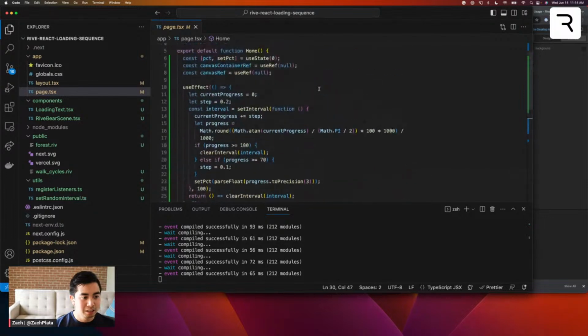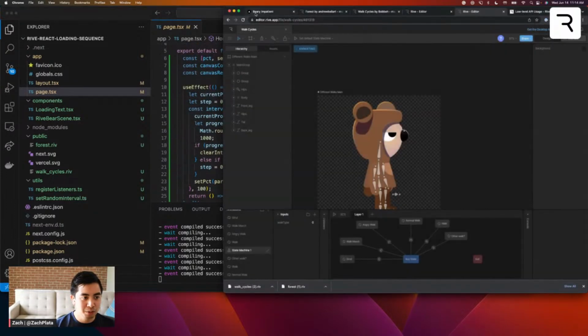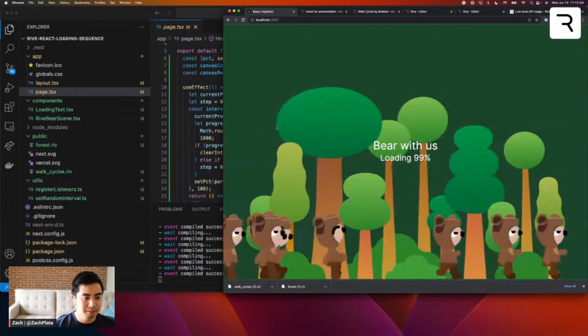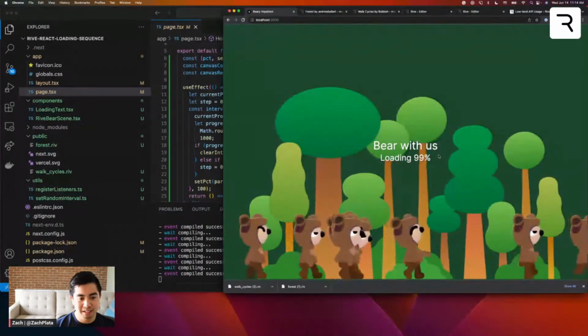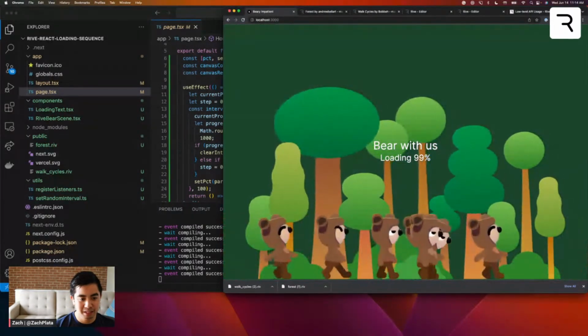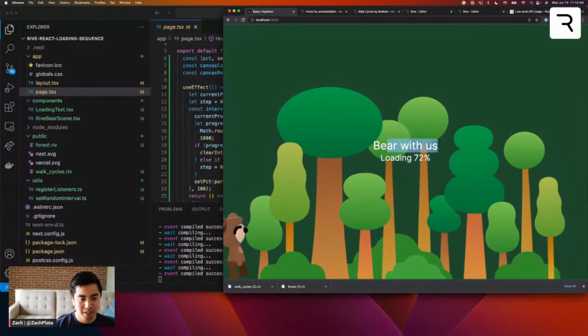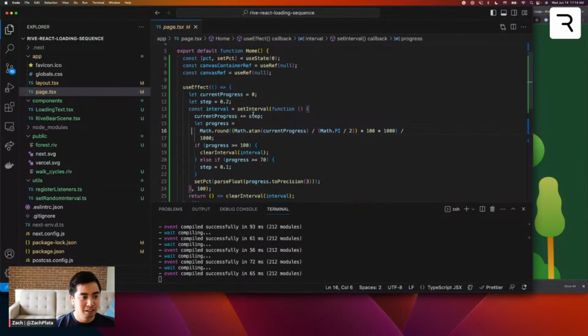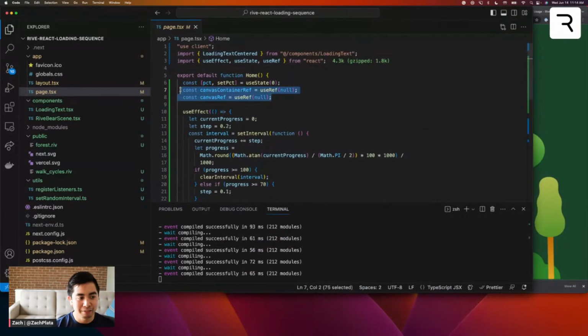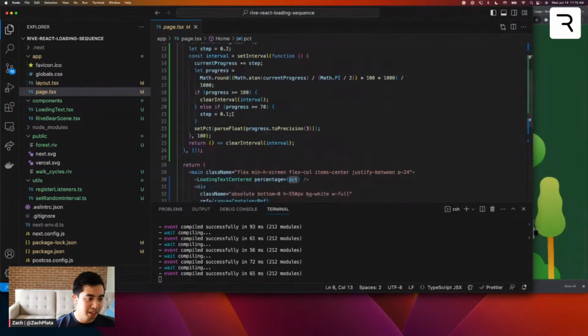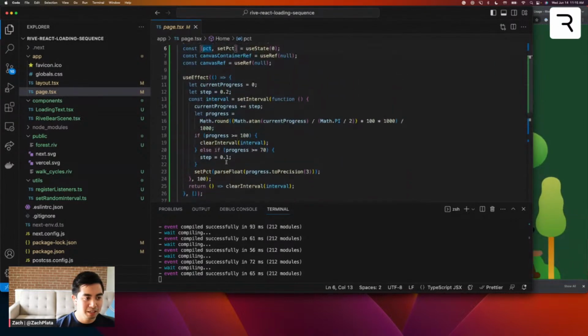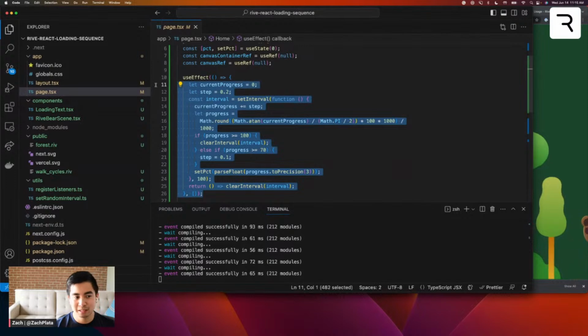Just to go back to what we're going to be building, we've got this centered text here that says bear with us, and then it's incrementally simulating some kind of loading progress. That's what I've added here. I've got some state variables, PCT, and I just took this random algorithm off the internet that's simulating a loading progress.